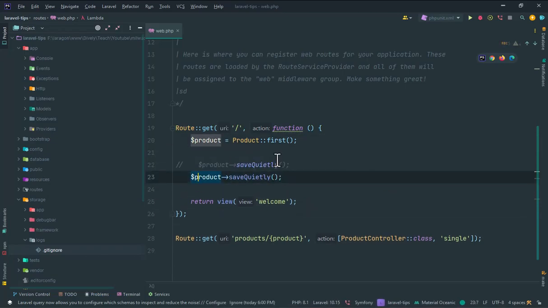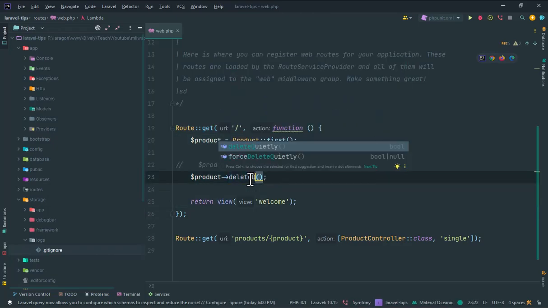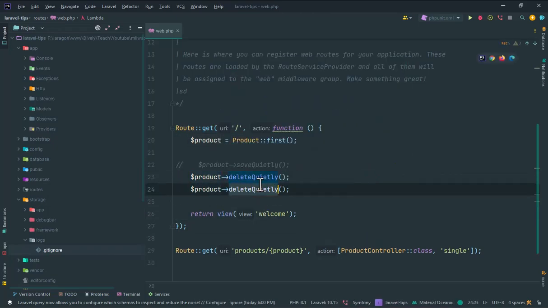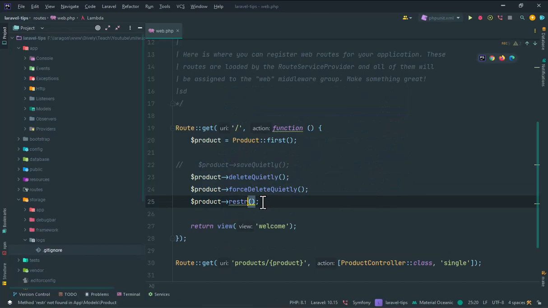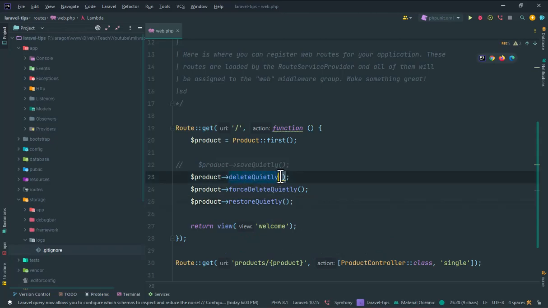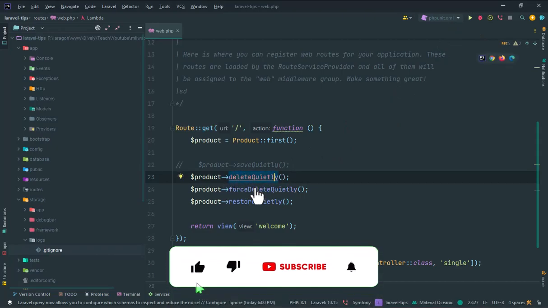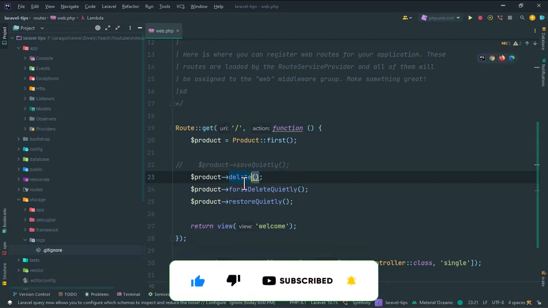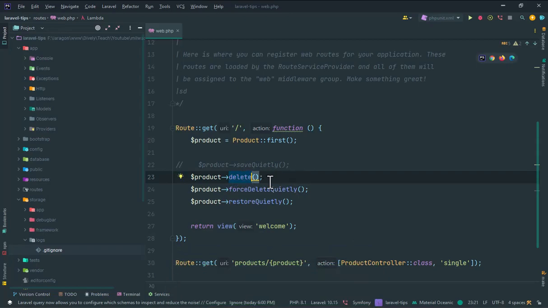We also have other methods, for example deleteQuietly or forceDeleteQuietly, and also restoreQuietly. When you are using the quietly methods, no events are fired, but for example if you are using delete, it fires events.